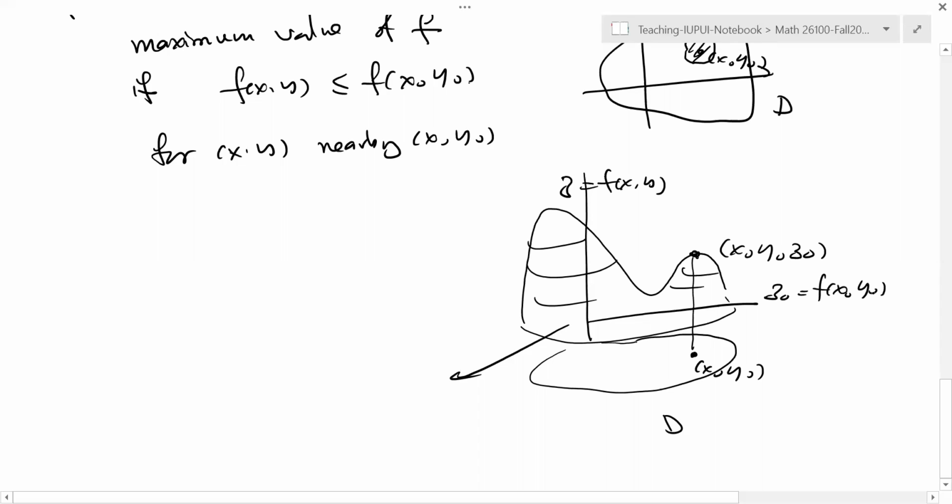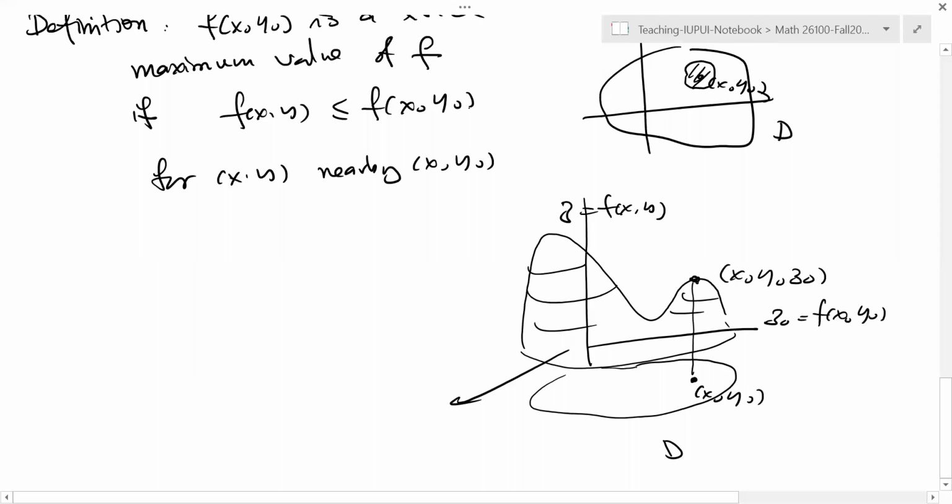So now the question is, how do we find them? At this highest point, if we put a tangent plane there, the tangent plane must be horizontal. A simple observation shows that the tangent plane must be horizontal if the function is differentiable at that point. If the function is not differentiable, then you cannot talk about a single tangent plane. So the simple observation leads to the following theorem.